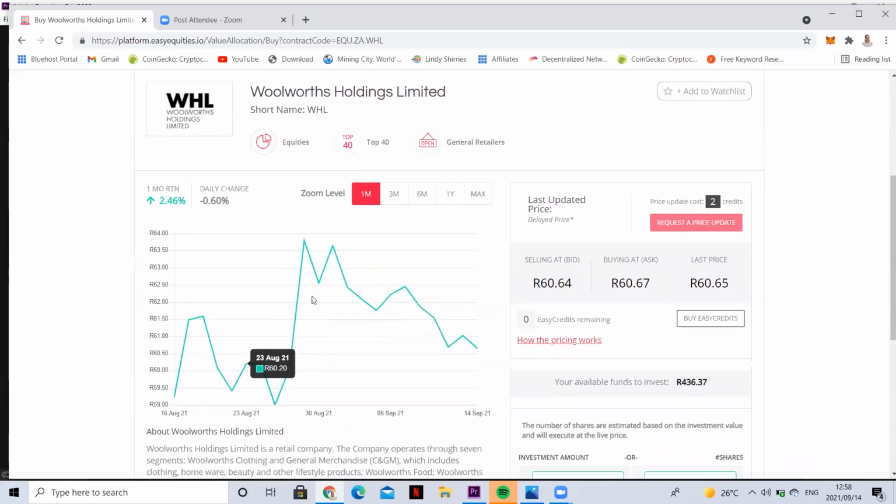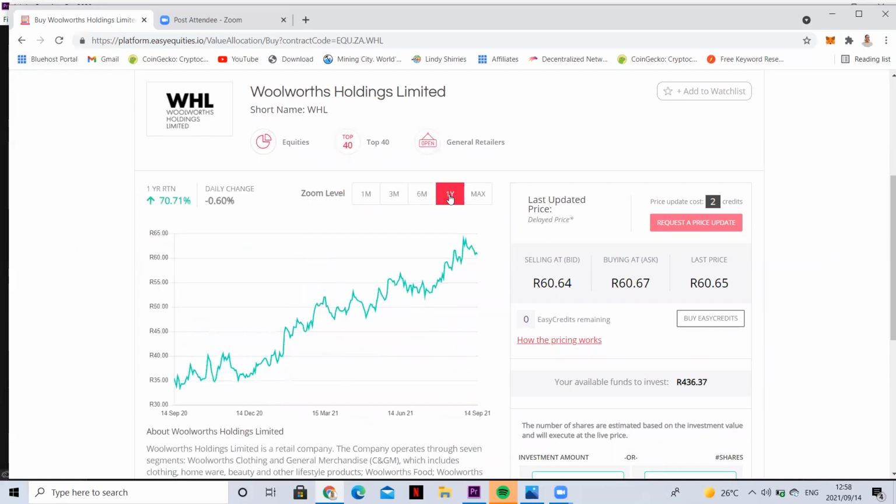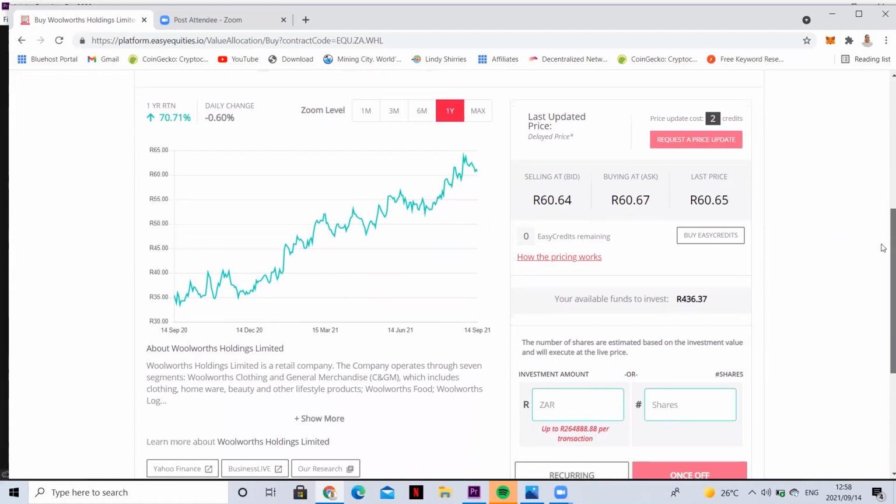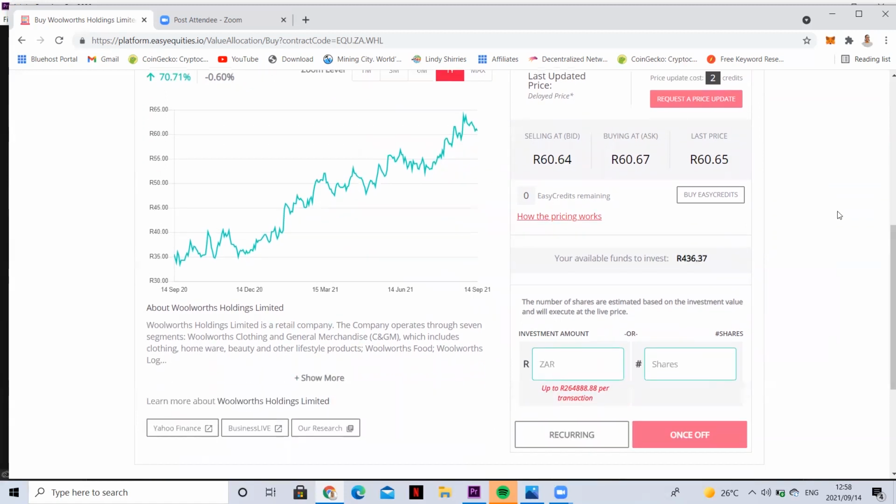As you can see, their price is going up and down. But remember what I say, you check for the year. On 14 September 2020, this price was 35 Rand, but now look, it's 61 Rand. So if you bought last year, even if it's just 100, I'll keep on adding these shares, and one day my portfolio will grow into something higher. So let's just check. I'll buy 1 also here, and then I'm fine with that.